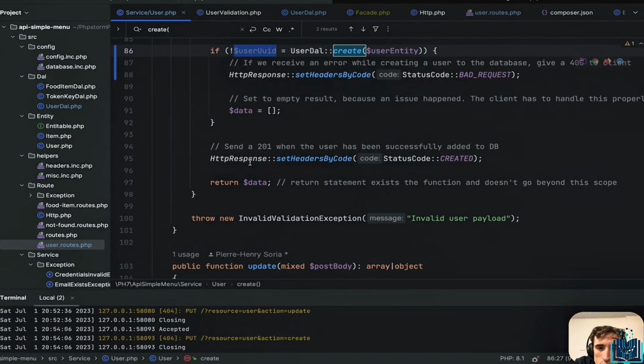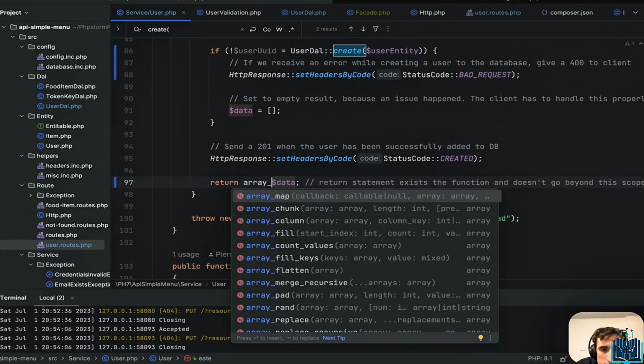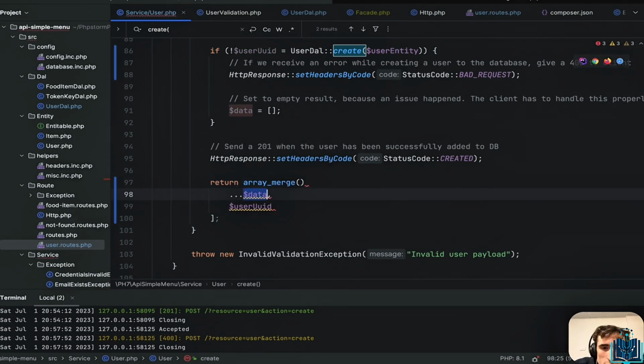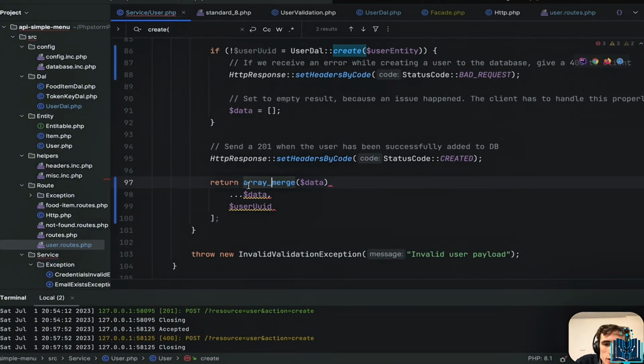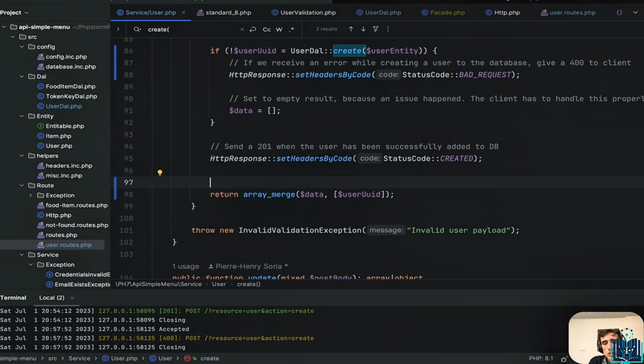Otherwise, we will have the user UUID, and we can update that one by doing array merge. And there I will have the data. If we go to array merge, it's just to merge an array. So I need the other array, which will be this one.